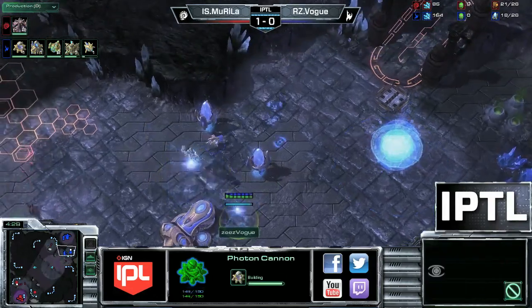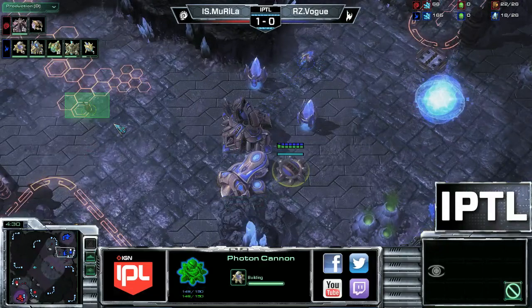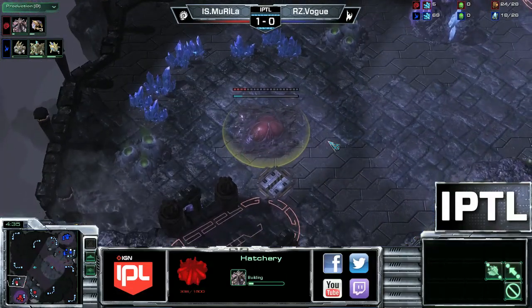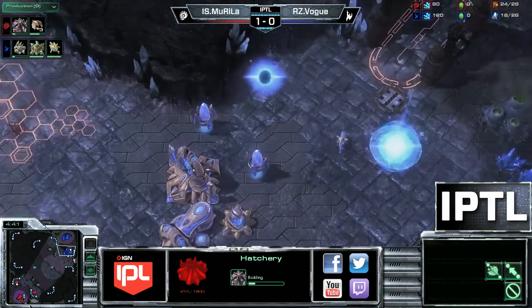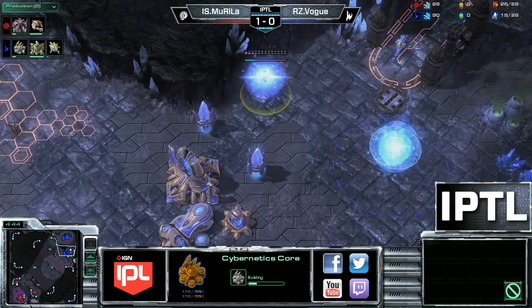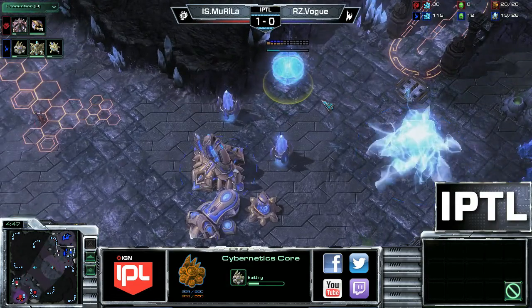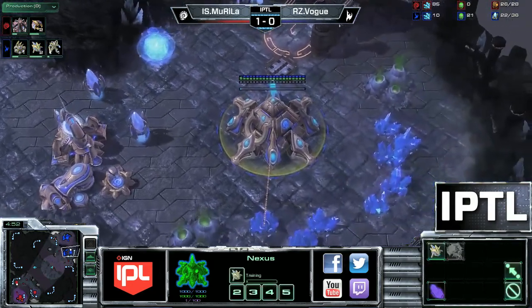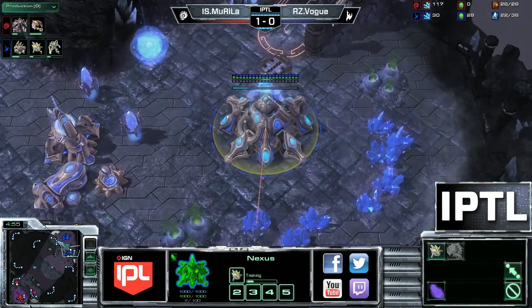And MuRiLa's already got that natural hatch coming up now as well, so he's going for heavy macro mode perhaps. I mean, they are a little bit faster than they were in that first game against a Terran opponent, so we'll see. I mean, he's got to assume that the Forge is down. I'm not sure if he's scouted. Yeah, he's got pretty good Overlord coverage there, so I'm sure he's seen the Forge and Gateway front door there where this natural expansion is.